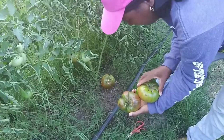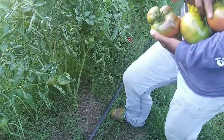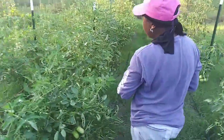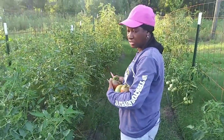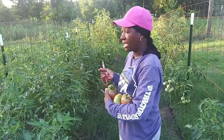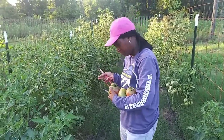Let me pick these up and put them in my arms like the beautiful babies they are. And we're going to, now those two, I'll probably come back and get those too. But you all, now, I showed you Mr. H's tomatoes that he is absolutely in love with, but I'm going to show you, I have two or three varieties out here that I am super excited about.